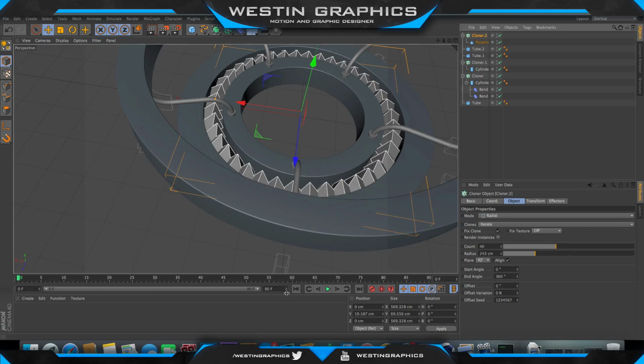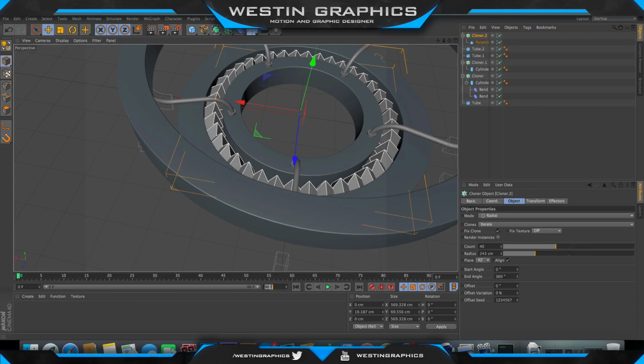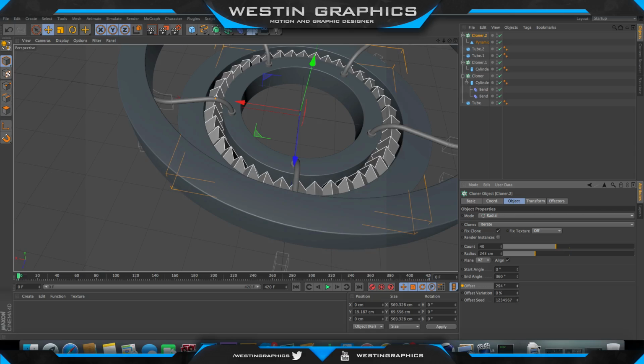And then if you wanted to animate it, we'll take it to 420 and keyframe offset here and offset here. Change that first keyframe to about 300, that would be really nice.